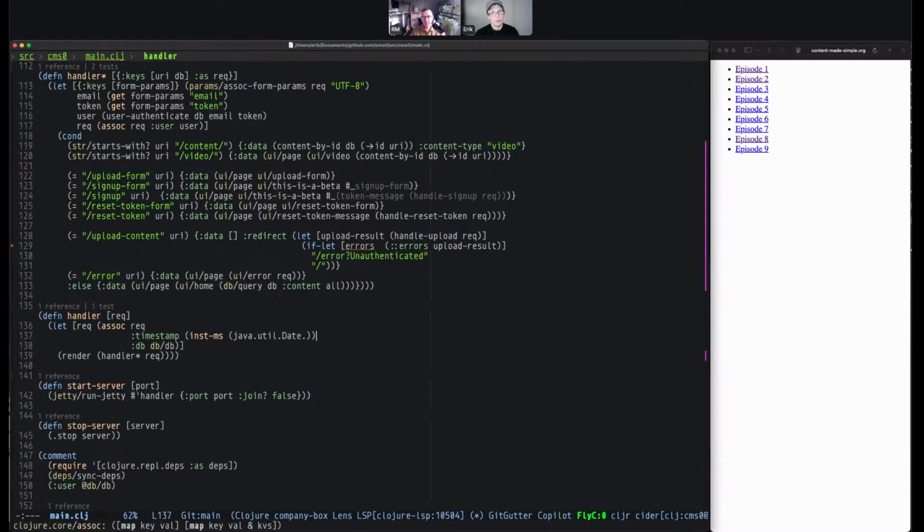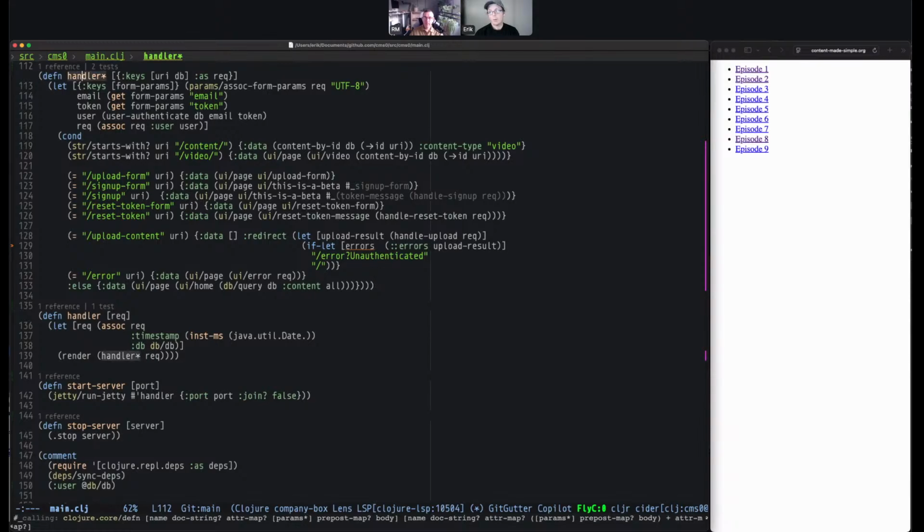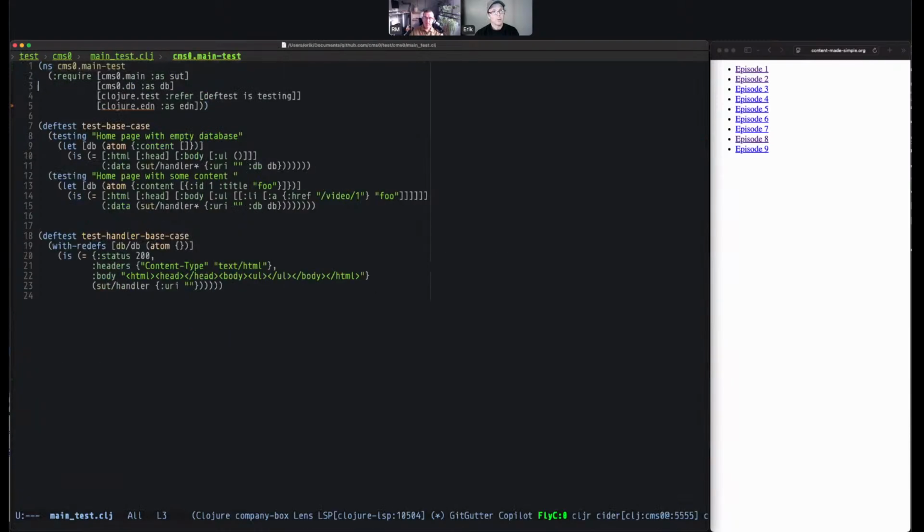One which only sets up a timestamp and passes the database, so that we're free to set our own timestamp and our own database. It's a bit purer in that sense. In our case, the database is really essentially just an atom with a map. So that's now really good.